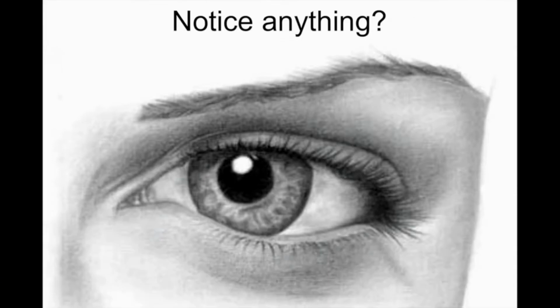Okay, so here is a realistic drawing of an eye. And you'll notice that there are different parts to the eye. We have the eyelid, the eyelashes. And then we have the pupil, which is the black circle in the middle, and then the iris around it. We also have the eyebrows, and then this weird little looking thing here that squirts out the tears when you're sad. It's called a tear duct.